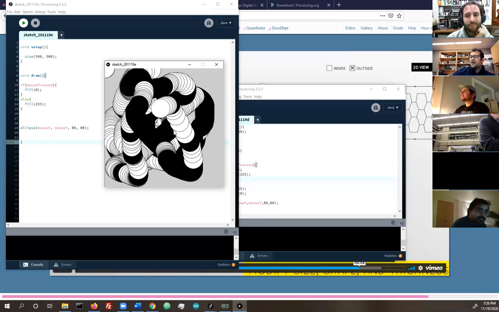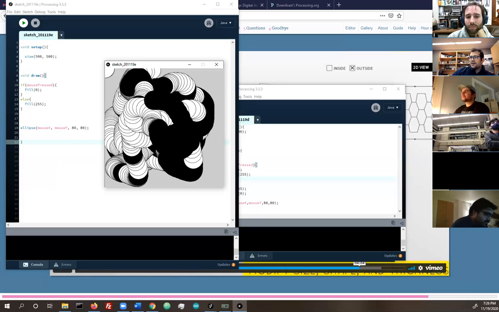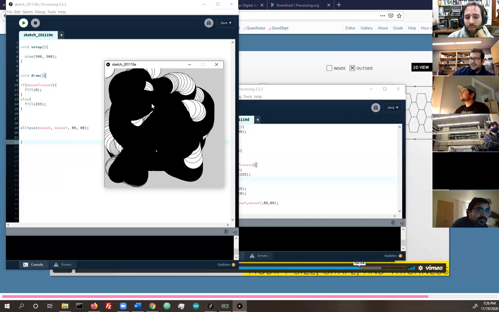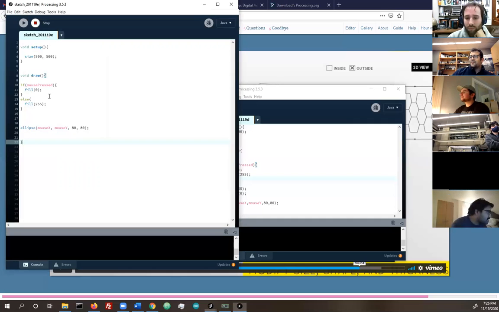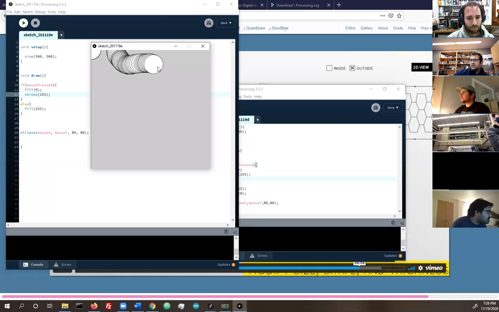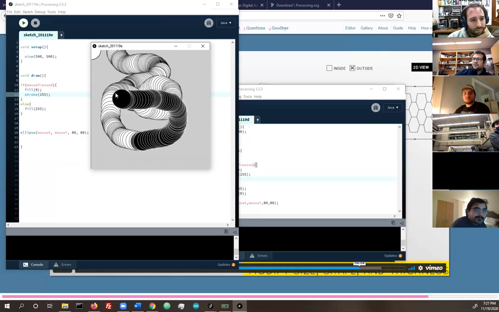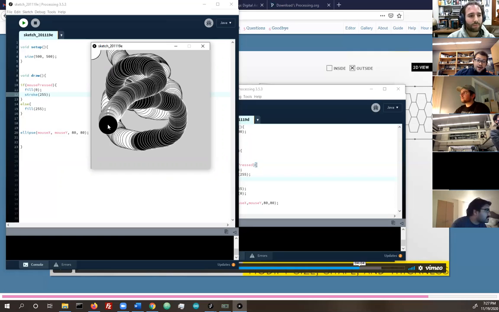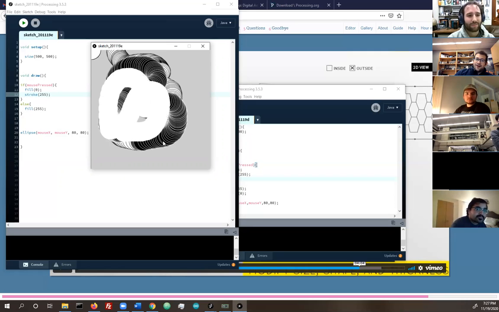Sweet. But unfortunately, it looks like whenever we're drawing in black, it also has a black border, so it just looks like a really thick black marker. So we're going to close that, and let's fix that. Here, fill is the infill, but the border is actually defined by what we call stroke. You write stroke 255. That'll give it a white border, and this will actually cause a glitch that will be interesting to see, but it's actually really easy to fix. So I guess it's not really a glitch. Now we have our white circles, and then when we click, we've got black circles with a white border. But then if we unclick, you see an all white marker again.